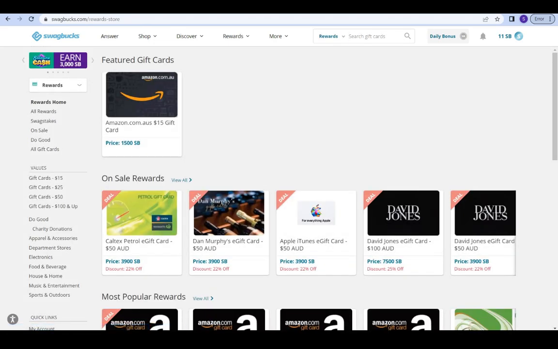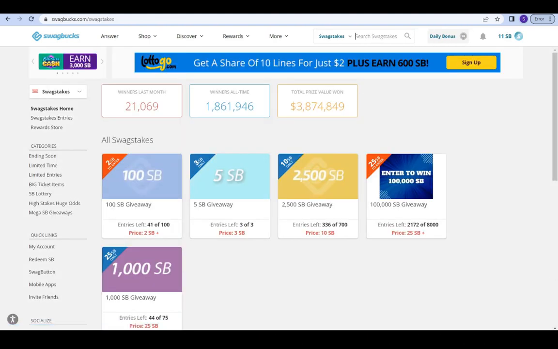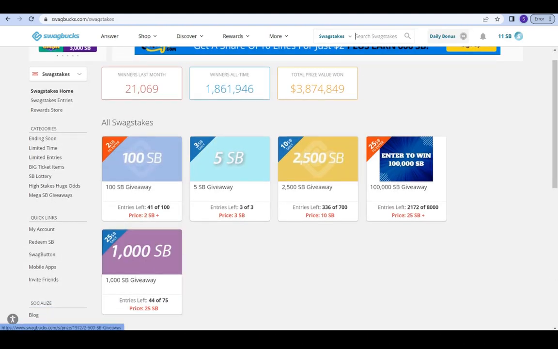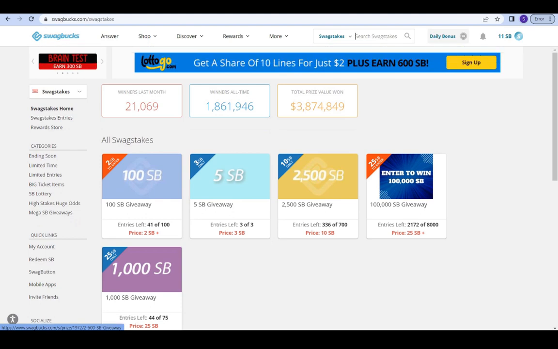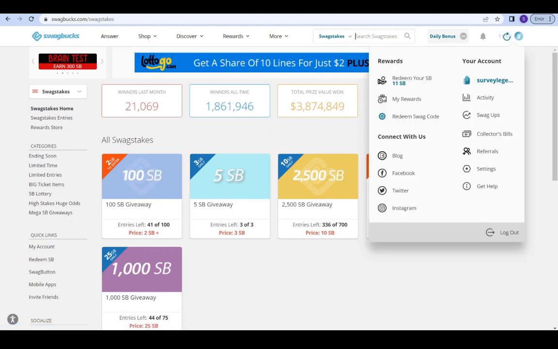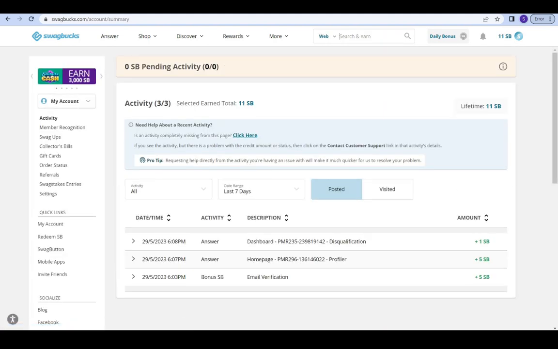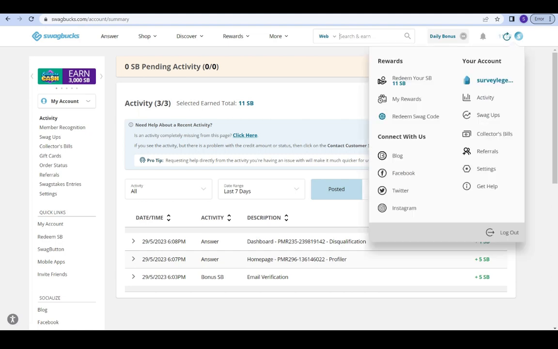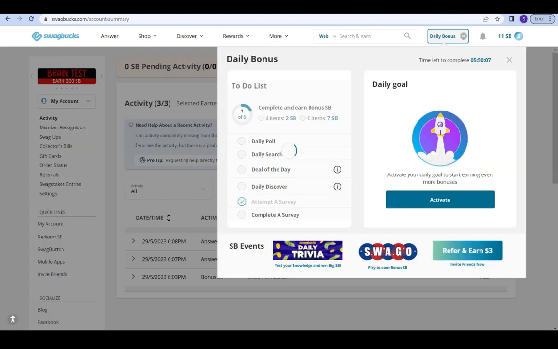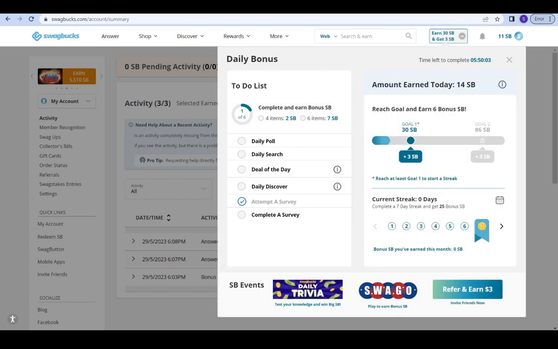Now here you can see the different vouchers and the different rewards you can get, and it's all priced in swag bucks, and they start around 100. And there's sweepstakes, there's all sorts of things like that. We think that the best option is just to go for the rewards and make it a proper voucher. Just given that you're investing your time, you probably don't want to gamble it away. But that's just our view.